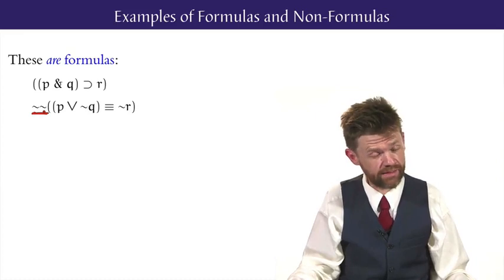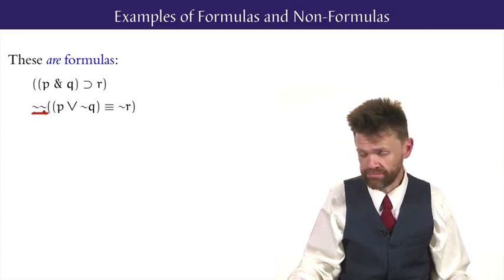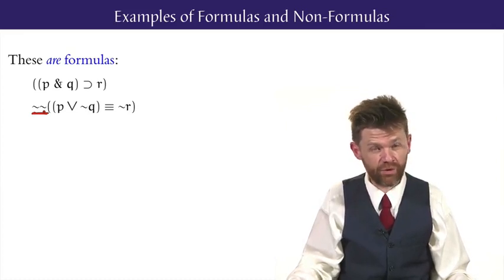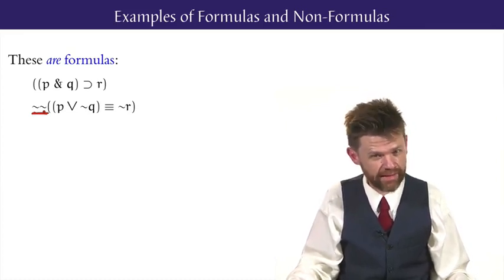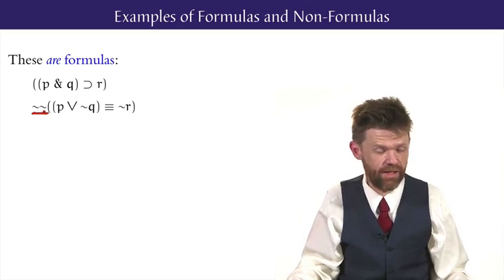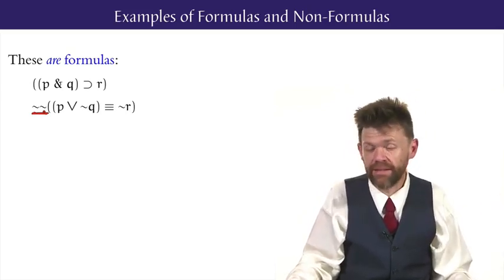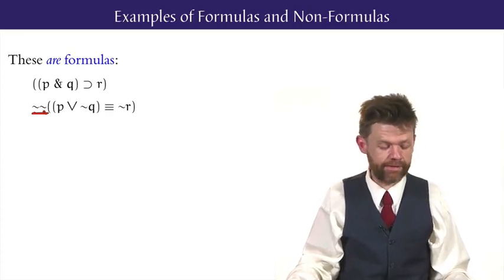Remember, the rule for negation said, if you've got a formula, then sticking a negation sign in front of it gives you another formula. You can apply that rule again, and again, and again, if you like. As many negation signs as you like. They'll be redundant, probably, but it makes a different statement.